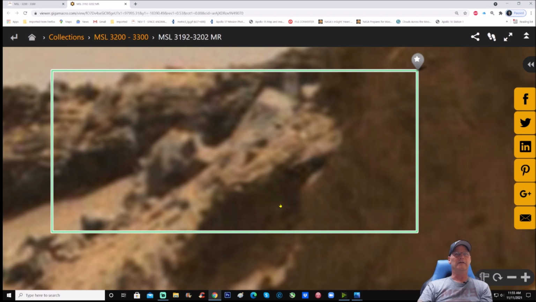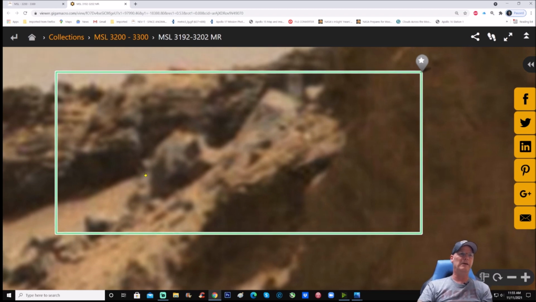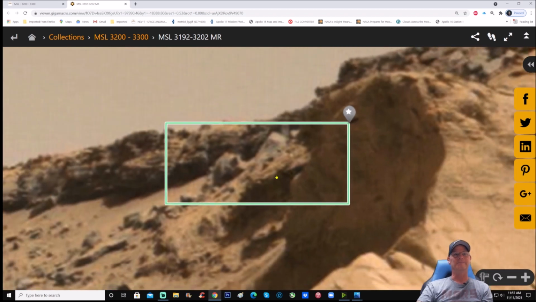I'm going to go one click in, and you can see that this piece on the left hand side from the center of this box, and then we get this object right here. I like the shape of this thing, kind of wavy edge, but look at the edge inside it, the smaller one. It literally echoes the outer one. What's that tell you? That to me tells me that's intelligently made. See that? See a little bit clearer when you back out? I'm not sure why he didn't try to sharpen this up a bit.